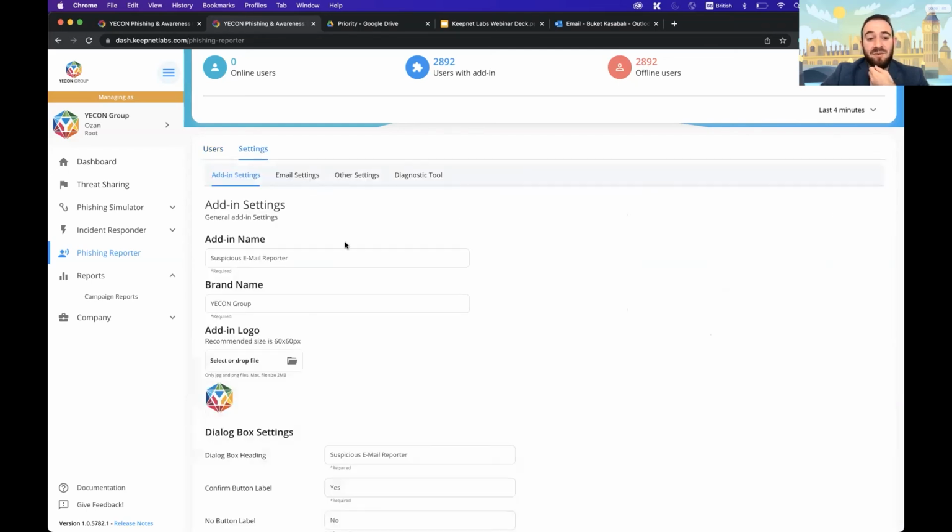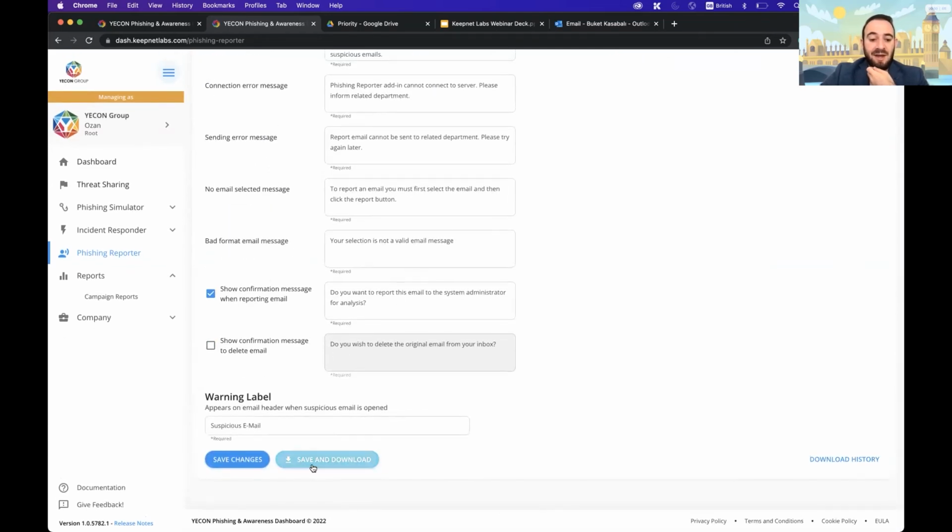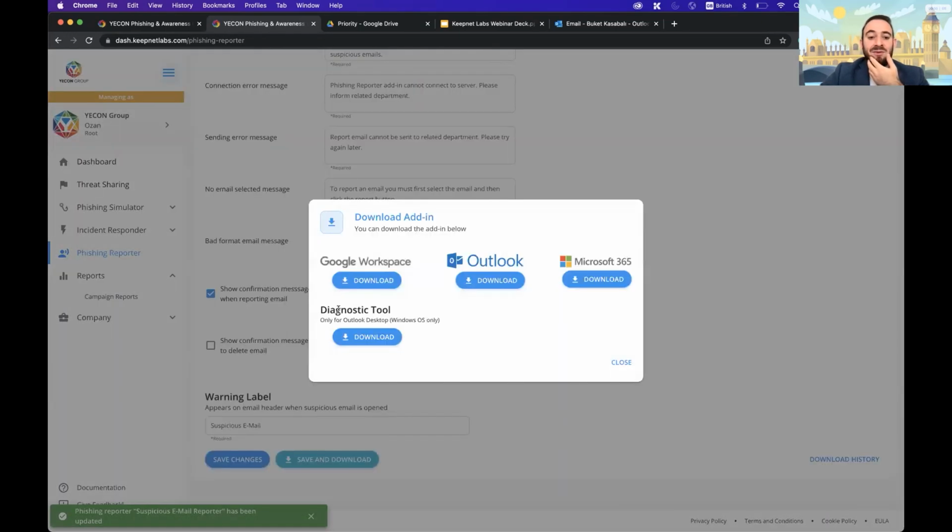Plus, for most enterprise customers, we have a diagnostic tool. When you deploy this diagnostic tool to your employees' computers, it helps us learn who has the plugin and who hasn't. Maybe you have not installed the plugin on some users. You miss anyone. It can show you, oh, Sinisa doesn't have this plugin. Please go and install it.